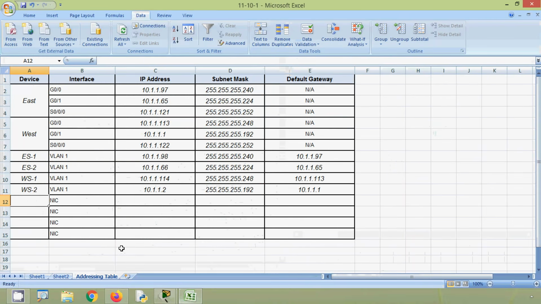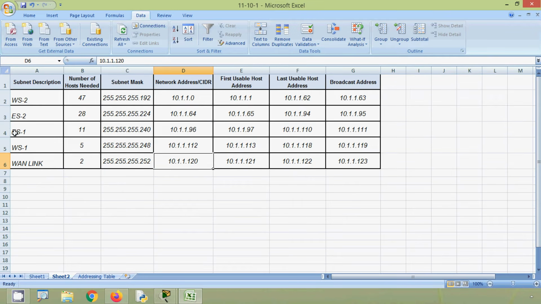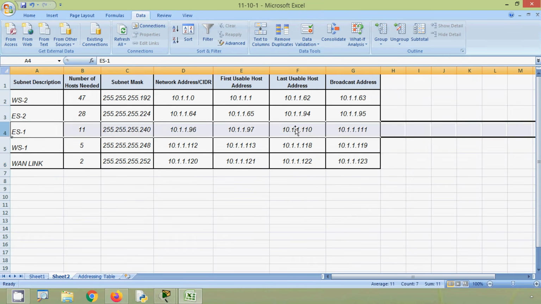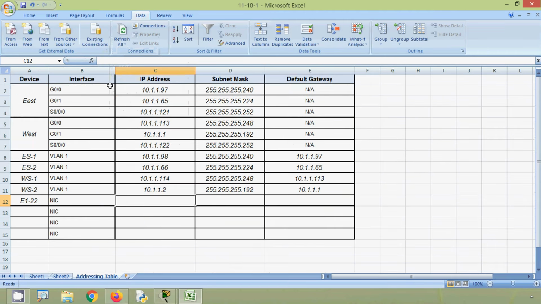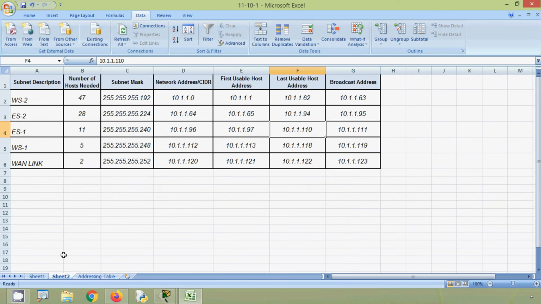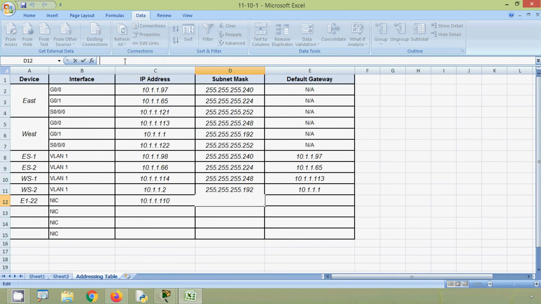So we will give that here E1-22, and we will get its last usable IP address. Coming to ES-1, we will copy this address, and we will give it to this PC. Then its subnet mask, it's here. Then its default gateway.